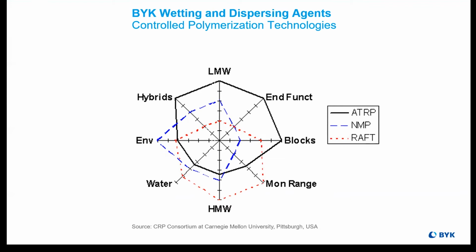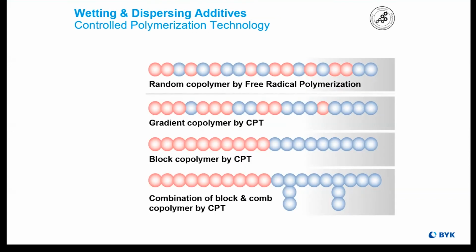So the ability to place these different monomers exactly where we need them will yield either hybrids or end functionality, or environmentally friendly polymers, aqueous polymers, and so on. It is the placement of monomers during the polymerization that is desired. As standard, free radical polymerization yields polymers that are less than tailor-made, with no control over their placement. CPT opens up the polymer design, and structures can be created to meet industry challenges like water sensitivity, increasing stain resistance, increasing corrosion resistance, and actually even developing products that can work in a multitude of different systems.